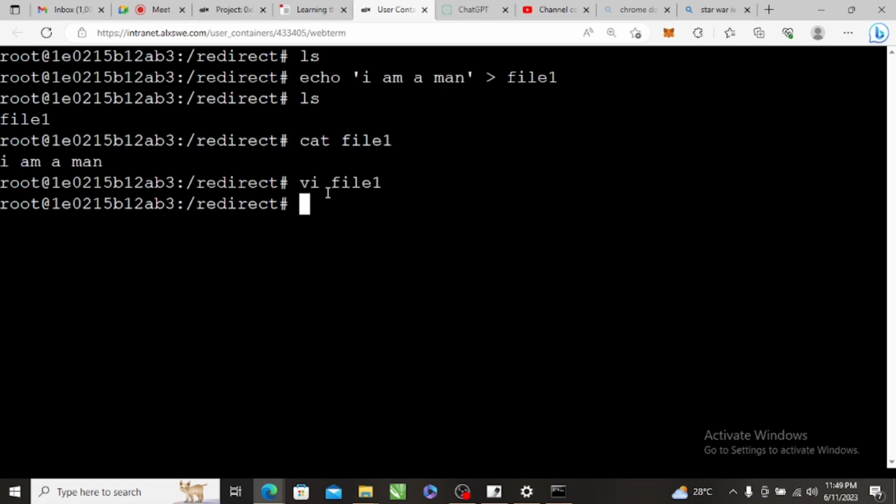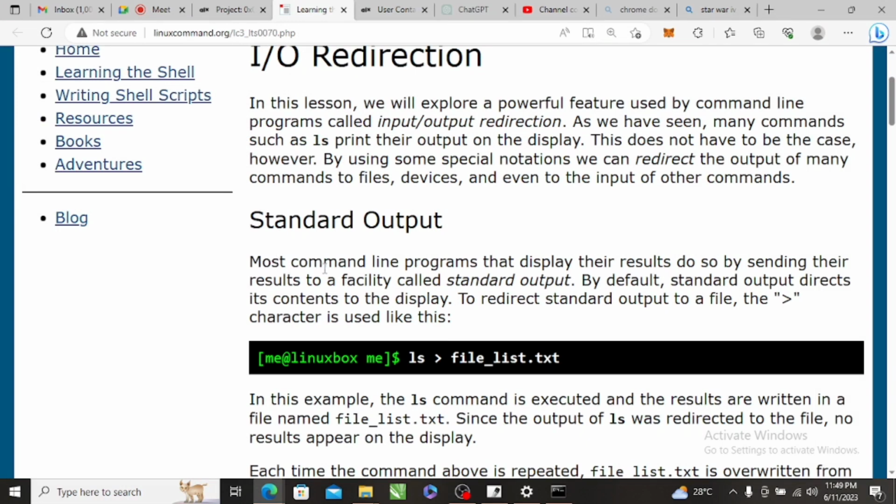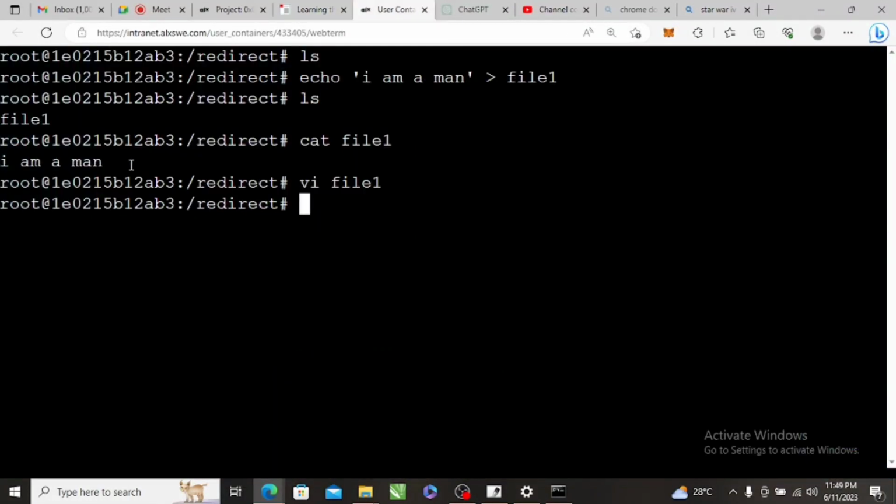Okay, so we'll go deeper into it and see. So now it says most command line programs that display their results do so by sending their results to a facility called standard output, which is this that we have here. So when we run a command, it will send the result to the standard output so that you can see the output of that particular file.